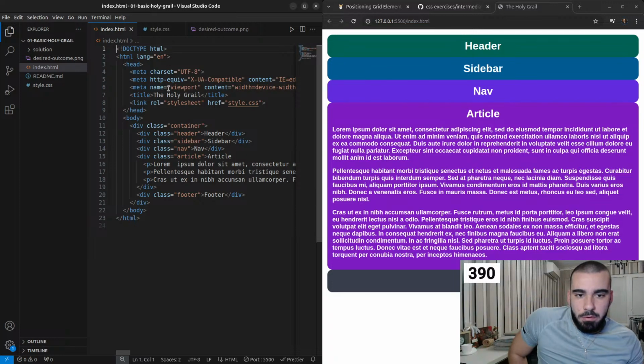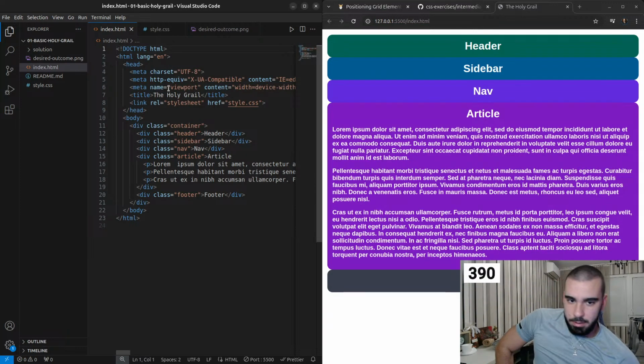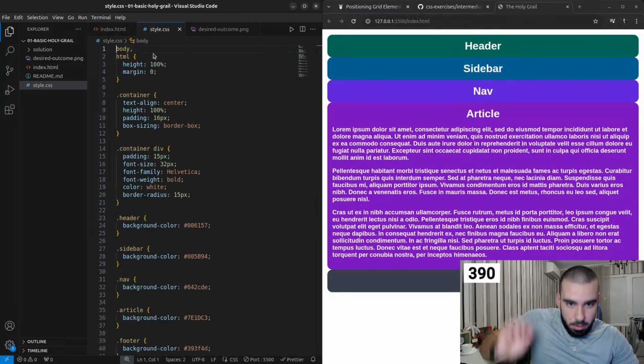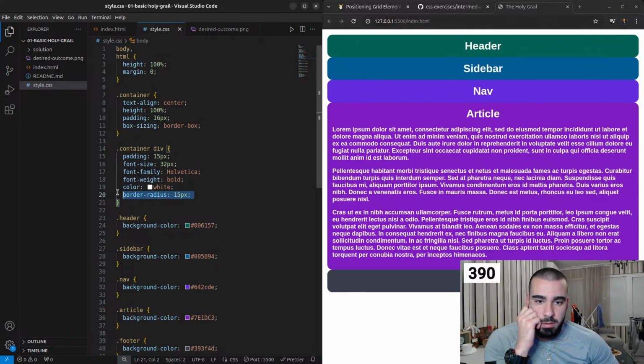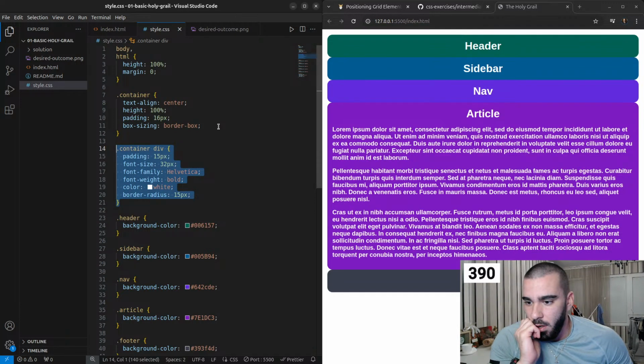Container holds everything, so container has to be the grid element, header, sidebar, nav, article and footer. And in here we have container and container div. So this we don't have to touch, I guess.